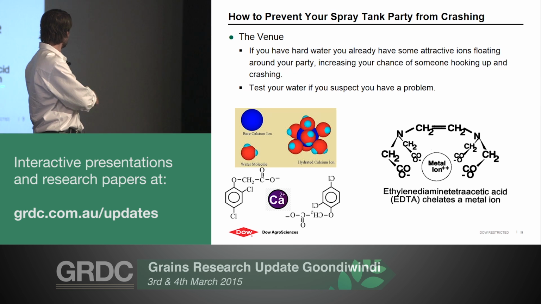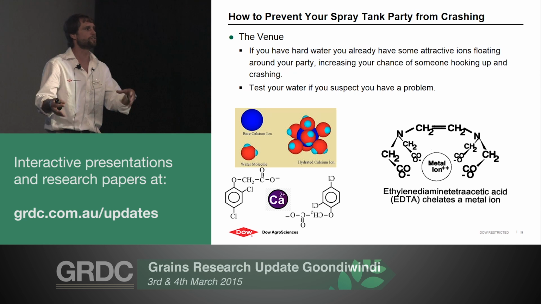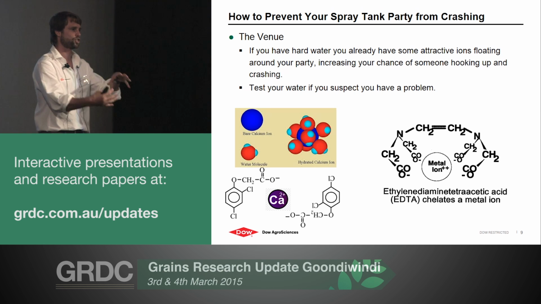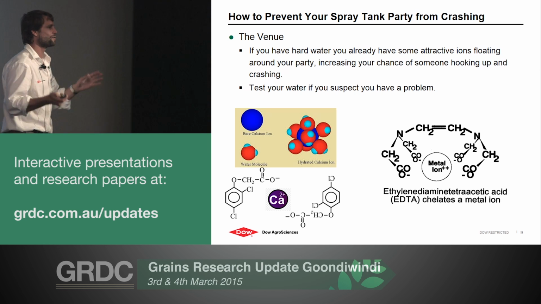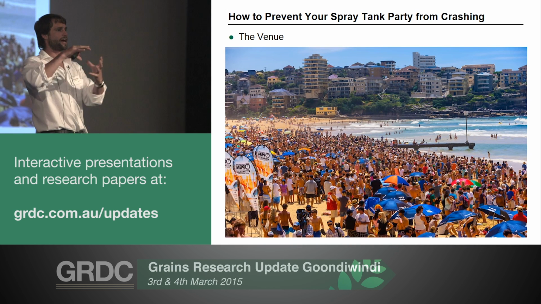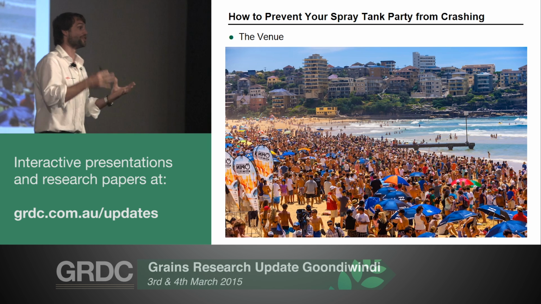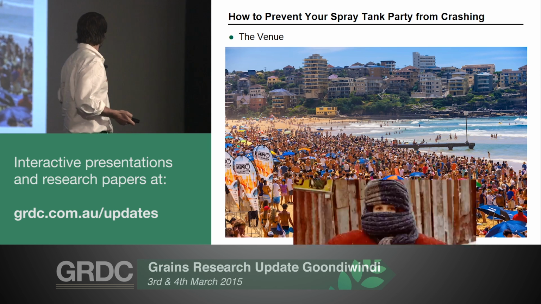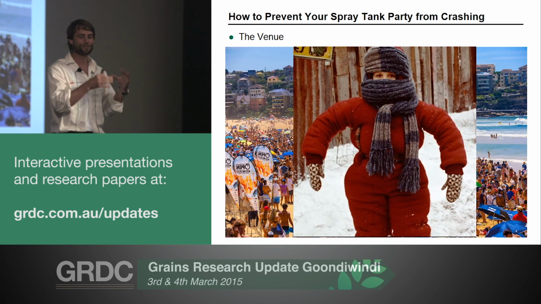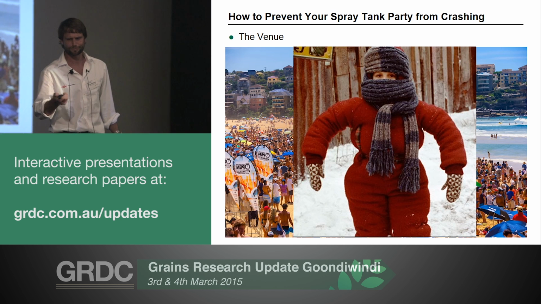So what we do in quality formulations, they add something called chelators. Chelators cover up those attractive ions so they don't interact with your acid herbicides, and kind of mop them up, cover them up so that charge is no longer interfering. So if you think of throwing your party again, you throw a party on Manly Beach, there's all these uncovered, half-naked ions floating around. People are going to hook up and crash out of your party. So you want to cover them up. So this is what we do in Canada. So you look like this, and no one's going to interact or crash that party. So you want to cover up those attractive ions with chelating agents or water conditioners.